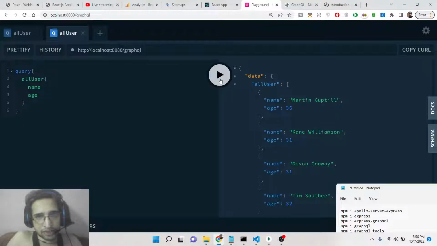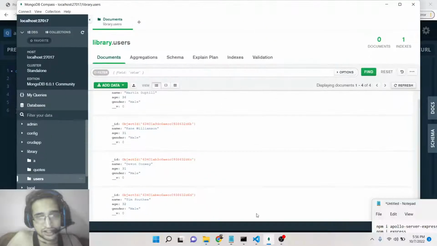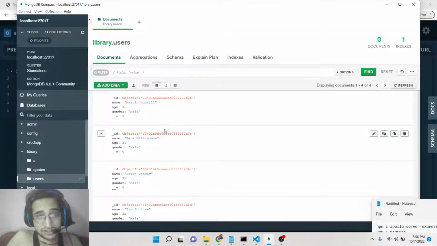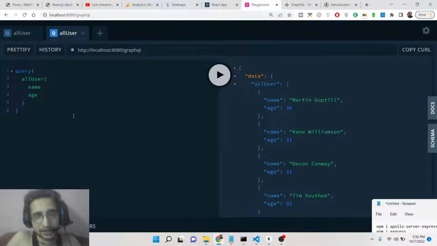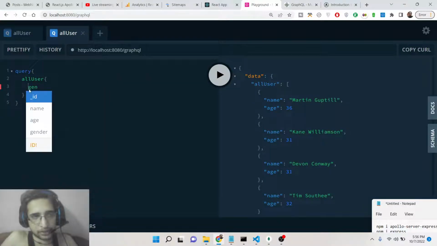This is the flexibility of the GraphQL API, guys. You only receive the information that you specify here. In a traditional REST API, we are not able to choose which fields are returned. That is a disadvantage, but in a GraphQL API you only specify the fields that you want to get. Let's suppose I want to get only the gender. So I only write the gender property, the gender column, here like this.